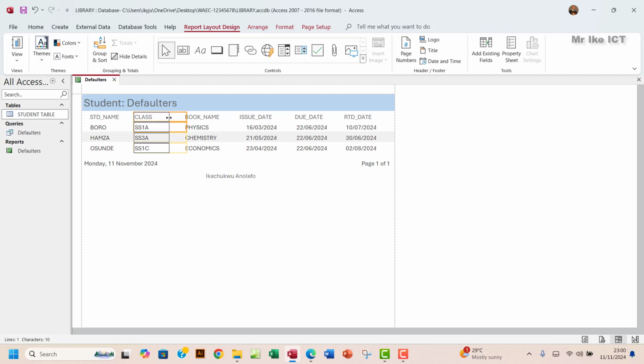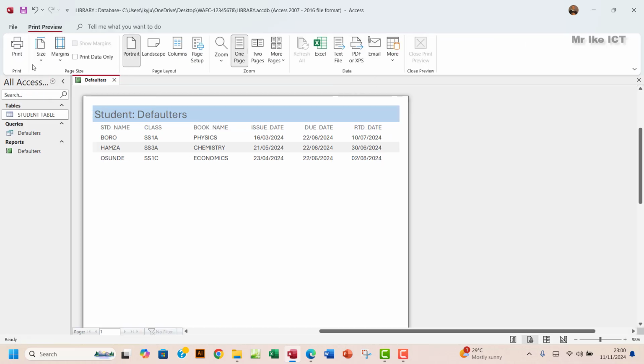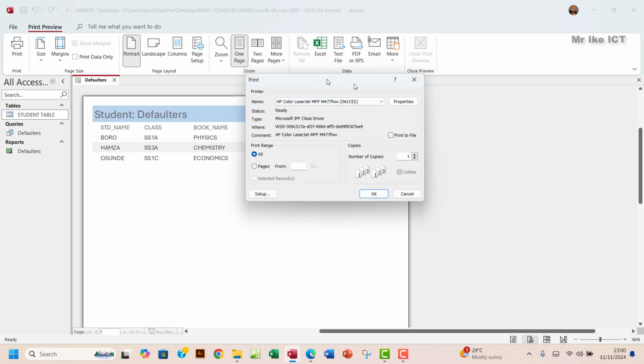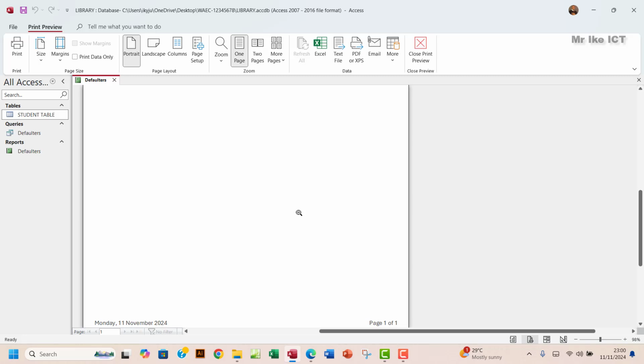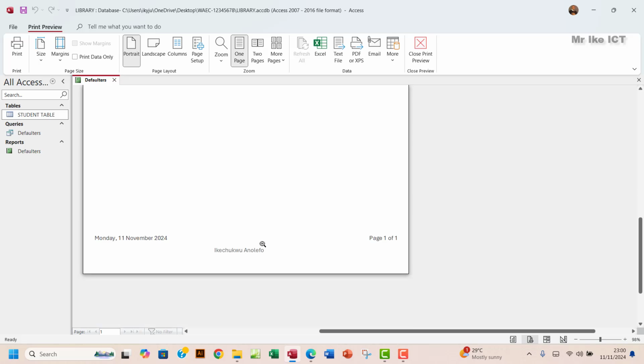So I'm going to shift it to be evenly distributed. I think this is fine to me. All right, once you must have done this, this is the final result. You can go ahead to print preview, and then you can go ahead to print your work. You have to make sure that your name appears on the printout.